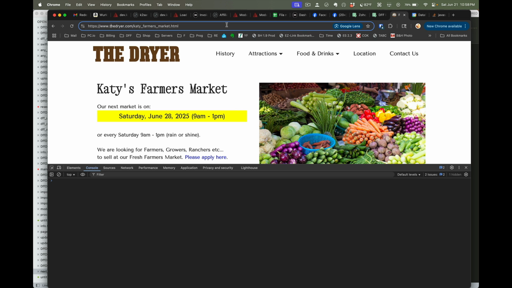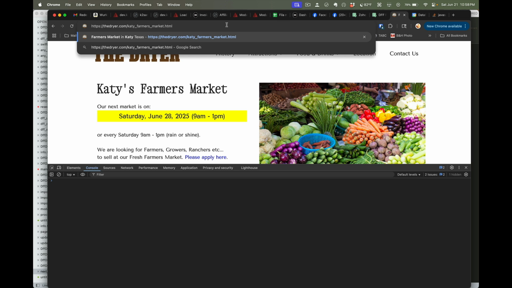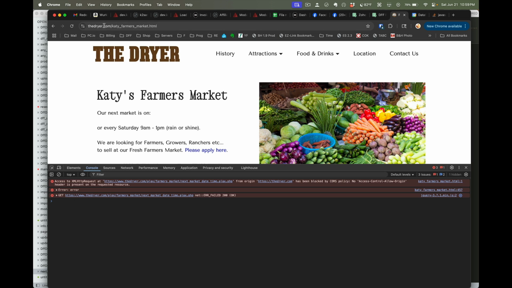Next, I am going to remove the www, making a mismatch on the call for the AJAX because the AJAX call is using the www, so therefore the fact that the website now is on the dryer.com, it will create an AJAX error, and the AJAX error is caused because of CORS policy, no access control allow origin.